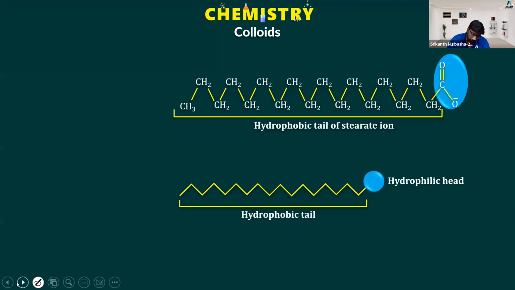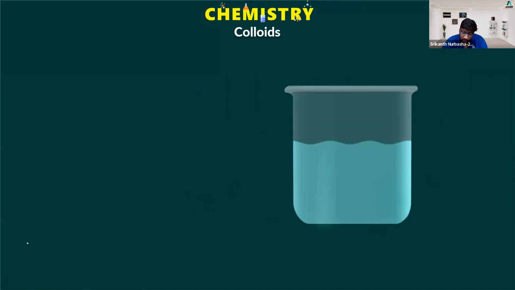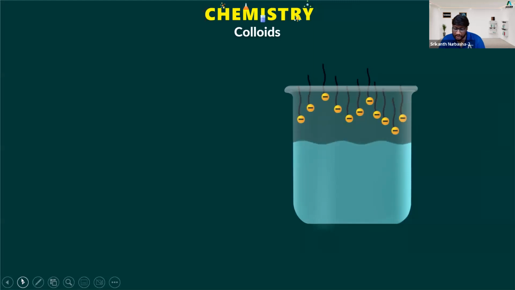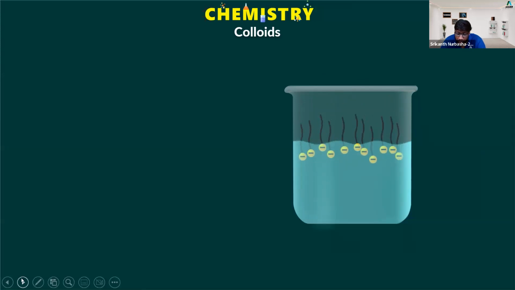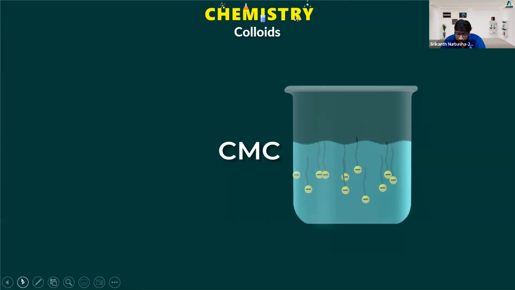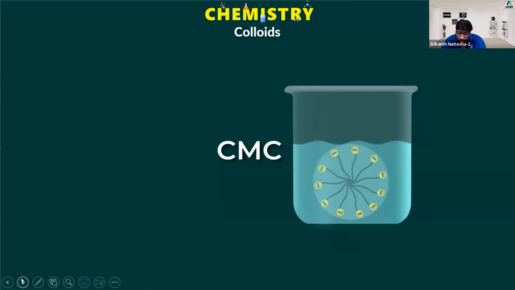Now we are adding this to water. How does the micelle formation occur? Look at the animation. That is how the stearate ions are present. As the concentration is increased, they are forced to move into the solution. As they move in, all the hydrophobic hydrocarbon chains form a micelle. That is how the large aggregate is formed, which lies in the colloidal range. Understood? The animation is clear now.